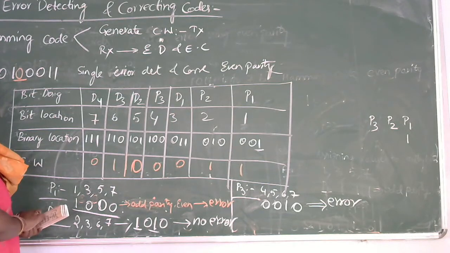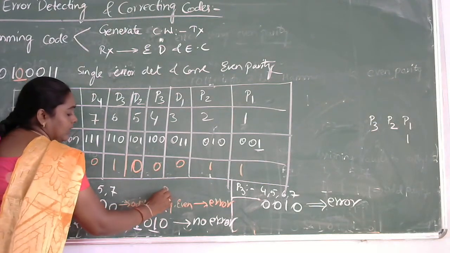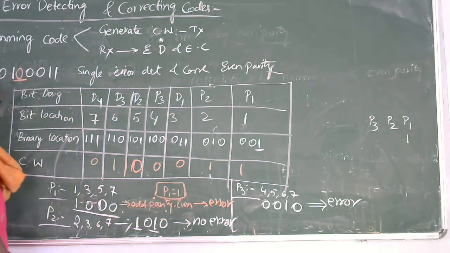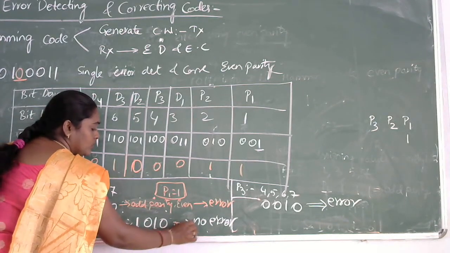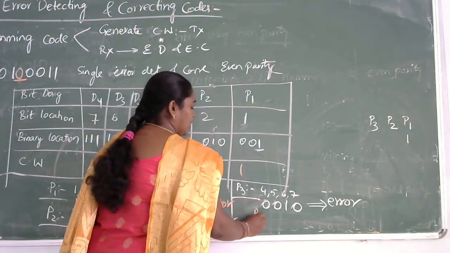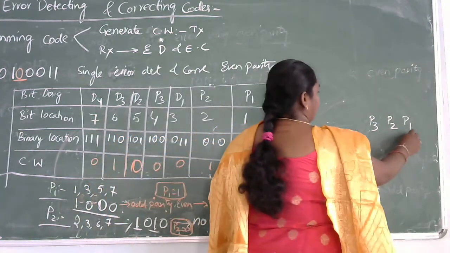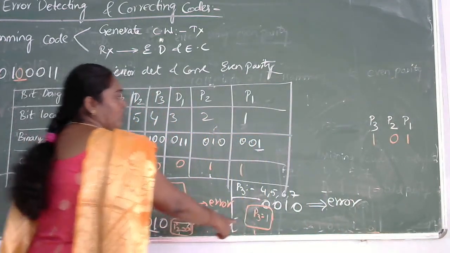So the corresponding error is found by just performing the XOR operation. 1 XOR with 0, in this complete, how many ones are there? 1. So whenever we are performing the XOR operation for an odd number of ones, the resultant is equivalent to 1. So P1 is 1. Similarly, if you perform the XOR operation for an even number of ones, P2 is equivalent to 0. Or in simple words, odd number of ones is 1, even number of ones is 0. Here also an odd number of ones are there. So P3 is equivalent to 1. So here P1 is 1, P2 is 0, P3 is 1.